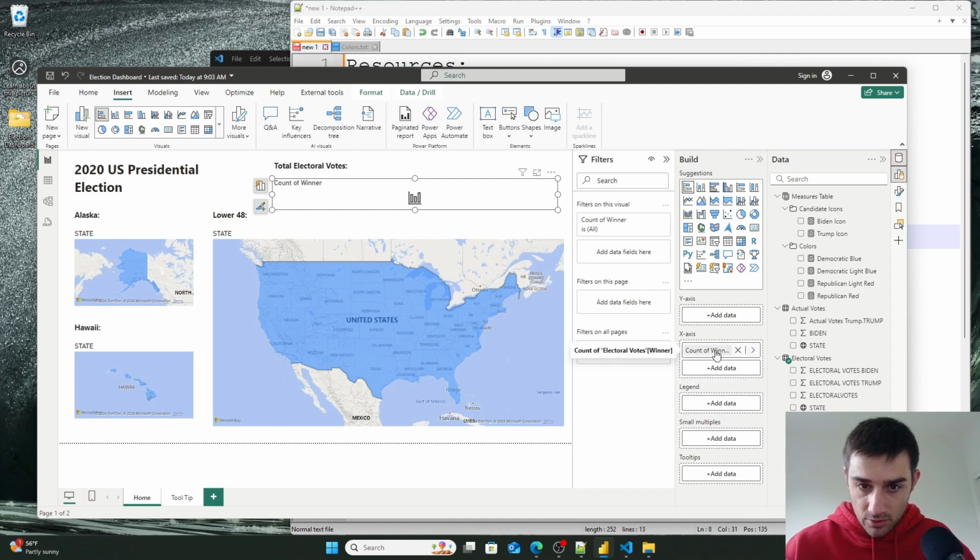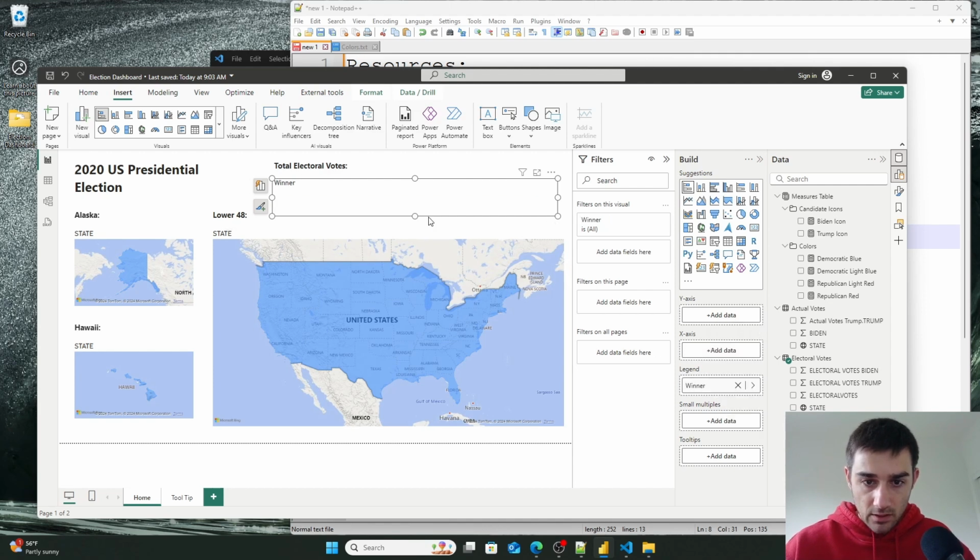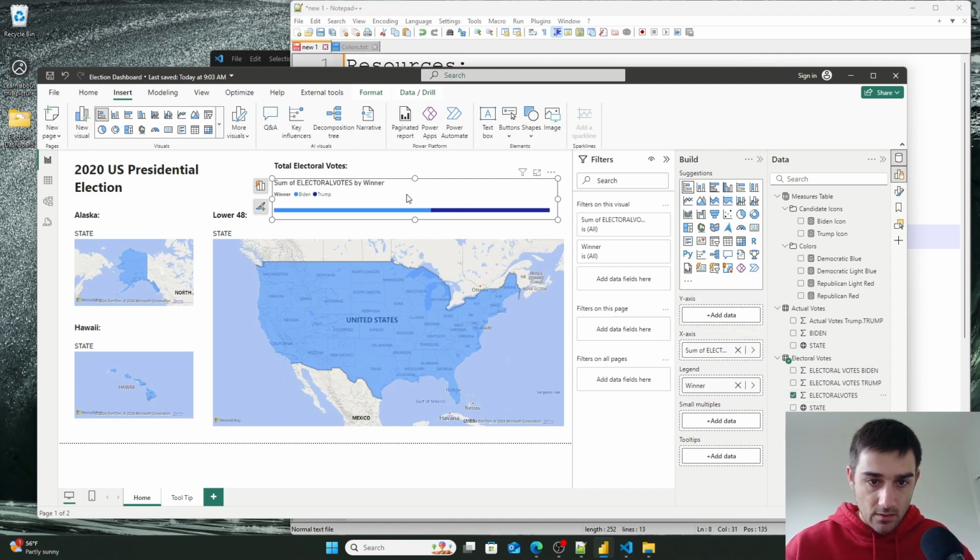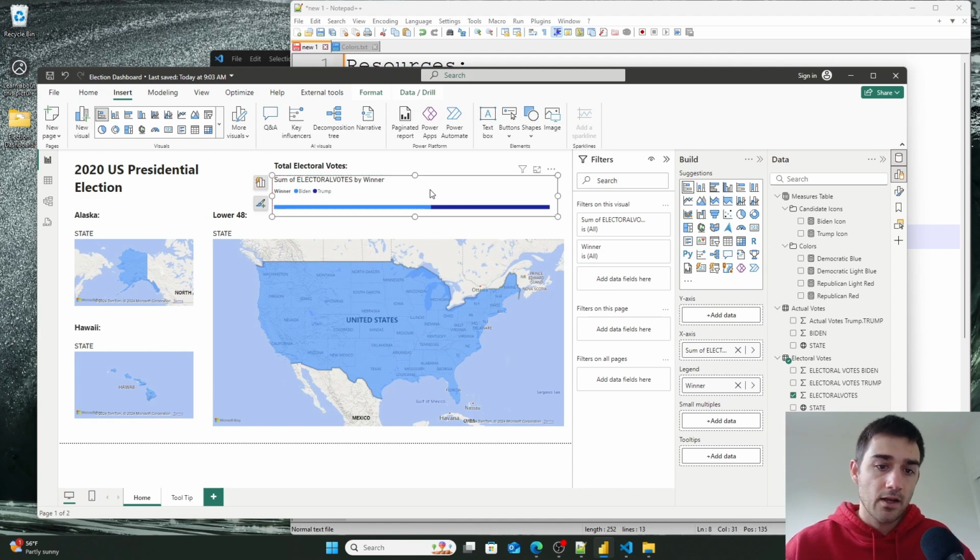So I think we should be able to, there's count of winner. Okay. Winner right here, and then we'll bring in the electoral votes right here into the x-axis. So here we go. As you can see, we now have our visual coming up right here. Okay, so our winner right here is Trump, and our winner right here is Biden.